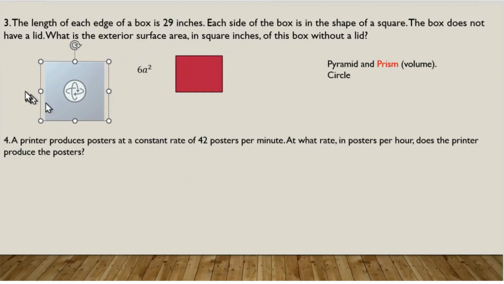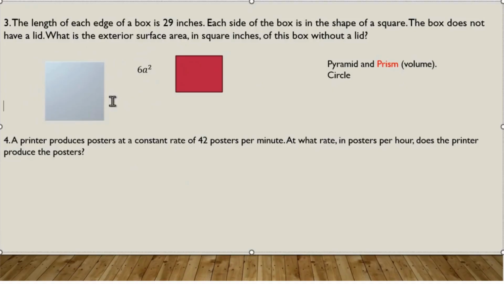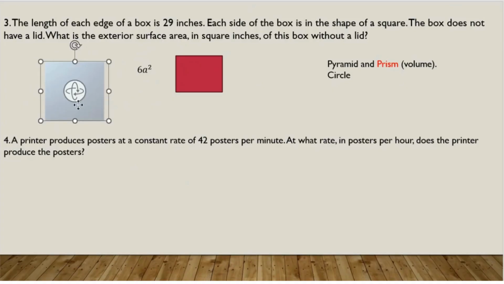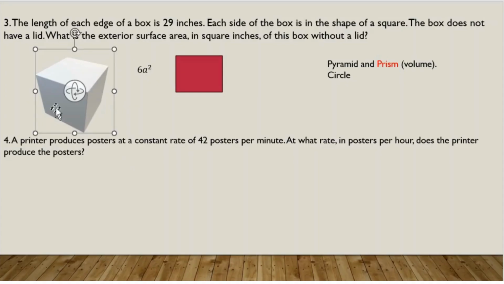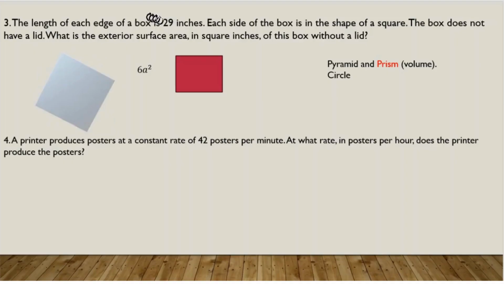So this is the box. We brought a box here. Normally, how many sides does this box have? What do you think? If I move it, you can see there are one, two, three, four, five, six, right? So there are six surfaces, six sides.